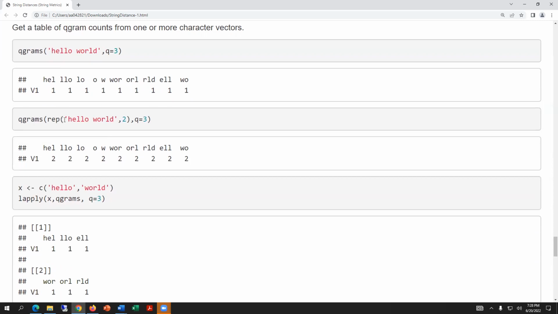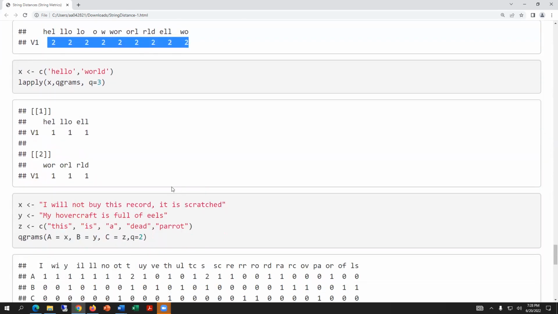Now, if I repeat this, this vector is hello world twice, and if I run Q-grams, I can see the count just doubles. And we can run this on each of these.